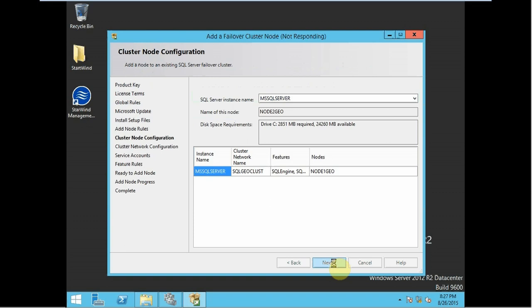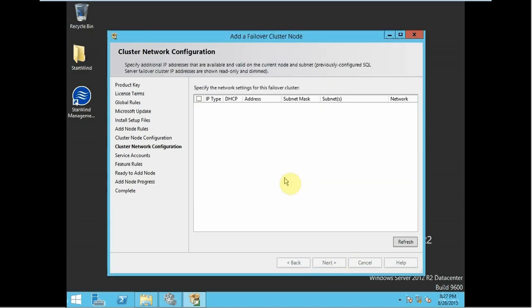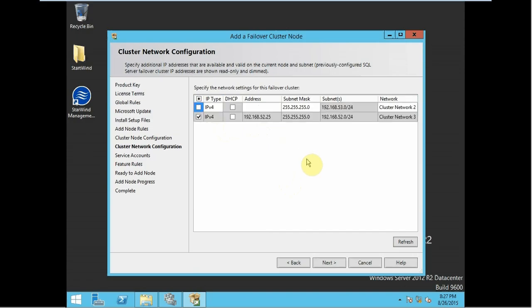And this is what I was talking about. Now we are at node 2 geo, which is having the 53 subnet.